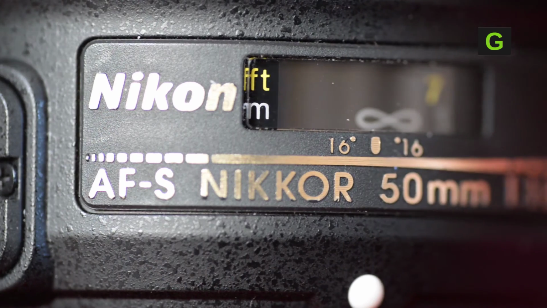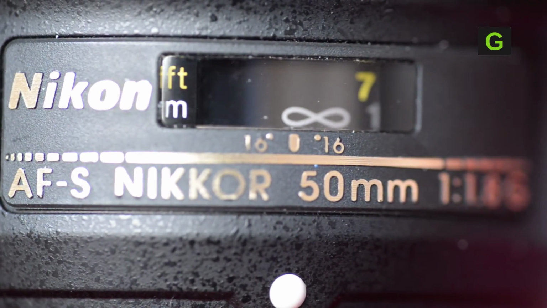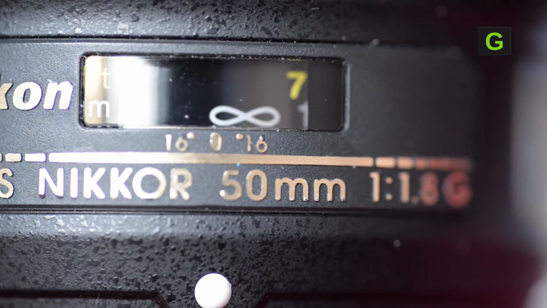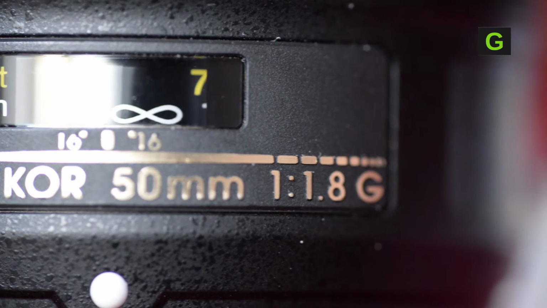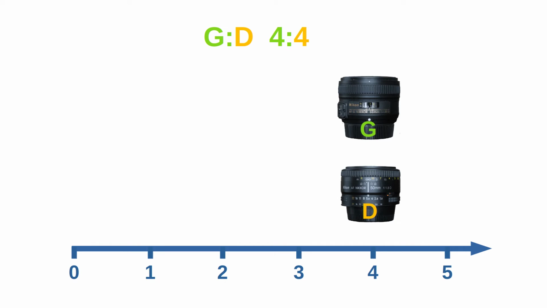The G stops at f-stop 16, whereas the D will go all the way to 22. Could this be considered an advantage? Not so much by me. I've never had a need to use f22 because of the diffraction issues you'll get. Still, I have to give the D a point because it does more here. Cannot argue against that. This will tie the lenses at 4-4.